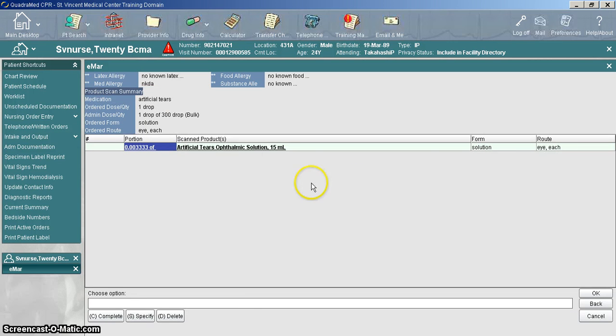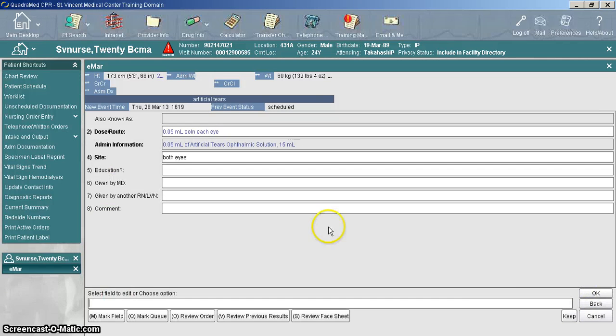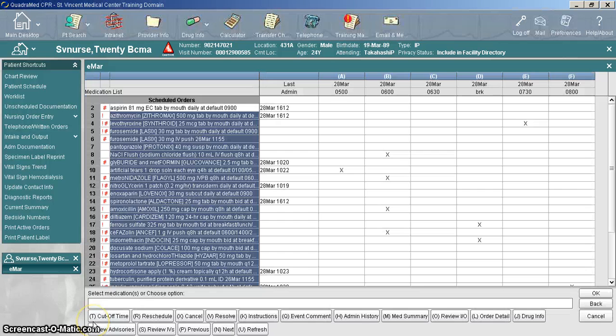And it's saying that I'm going to give 1 drop of those tears of the solution. So I'm going to press complete. I'm going to document where I'm giving those. Press OK and administer. Accept. So that's how you would give an eye drop solution.